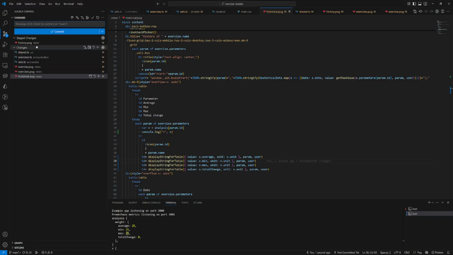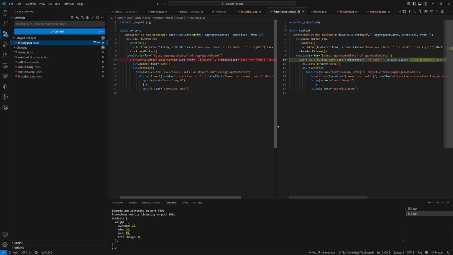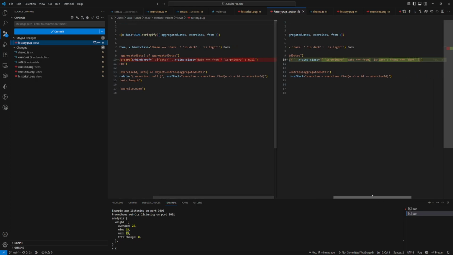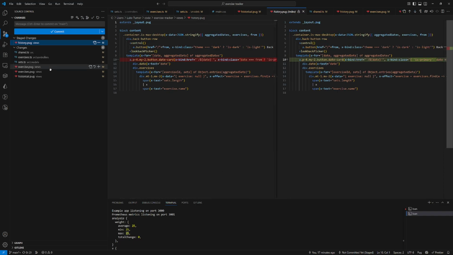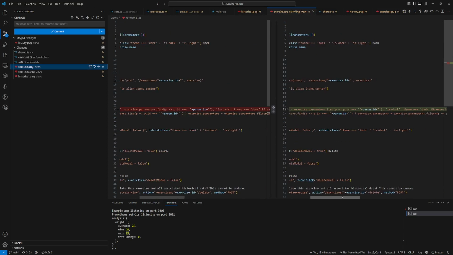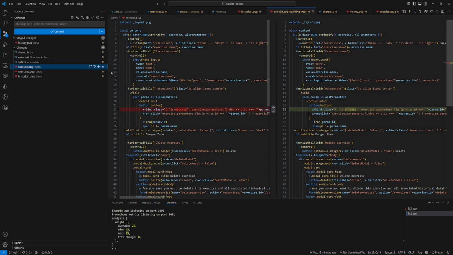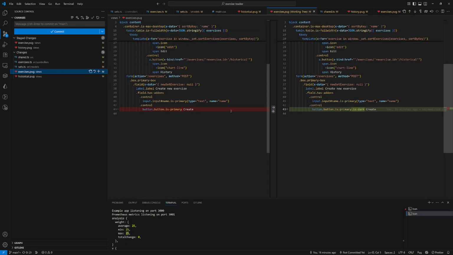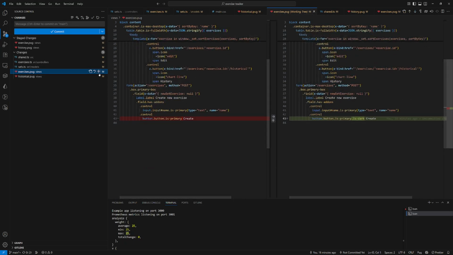Okay, let's commit that. So actually first let's figure out what we actually want to commit here. This is just like a color update. This is also a color update.